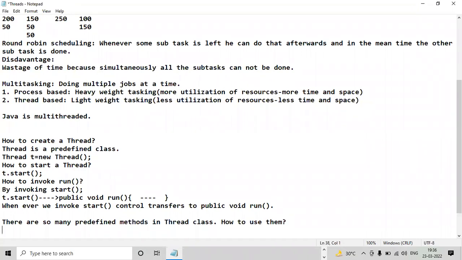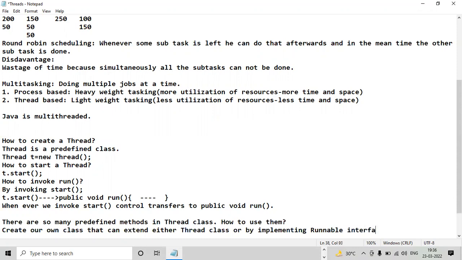So you can create your own class and either extend the Thread class or implement an interface. Two options are given to you.